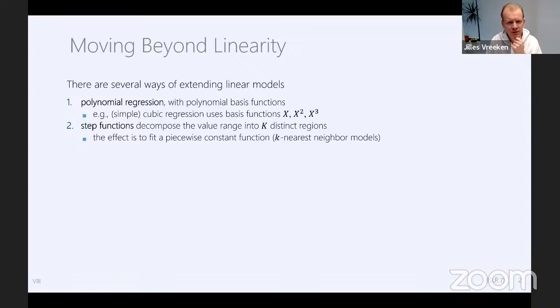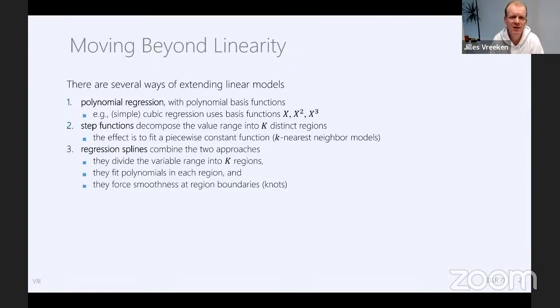Now, in a step function, you have a constant value for a region. That is, of course, a bit limiting, right? And so why don't we take this idea of splitting the input domain into regions and fitting a function per region a little bit further? That is actually the key idea behind regression splines. We divide the input into k regions, we fit some function, typically a polynomial, but whatever you want will work in the end, if you do the math. So let's stick with polynomials for now. We fit a polynomial, and then, in order to make the entire thing look a bit more like one single function, we apply some magic to tie these functions together at these split points.